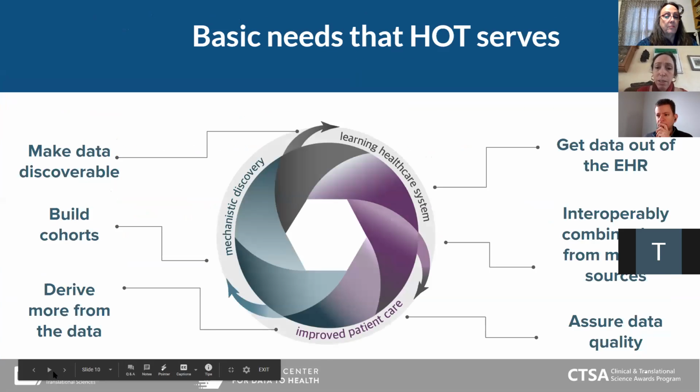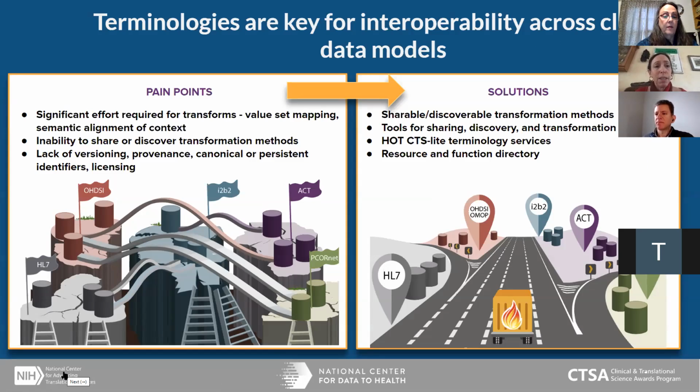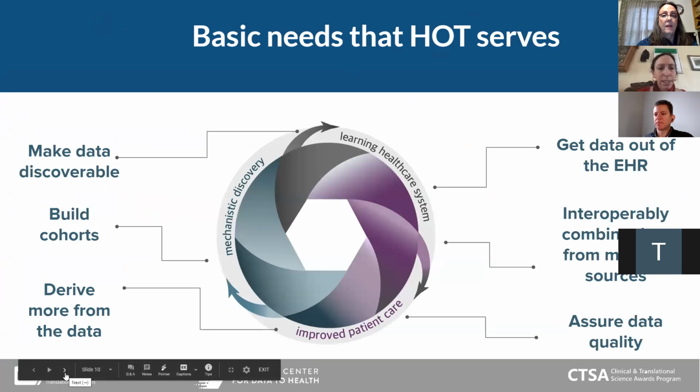The solutions, one more back. Solutions involve making these things shareable and discoverable, creating standardized tools. We'll talk a little bit more about the work we're doing on CTS Lite terminology services. And honestly, just having a compendium, a directory of the different types of resources that are used so that we can start to use and evolve the ones we have rather than constantly reinventing the wheel.